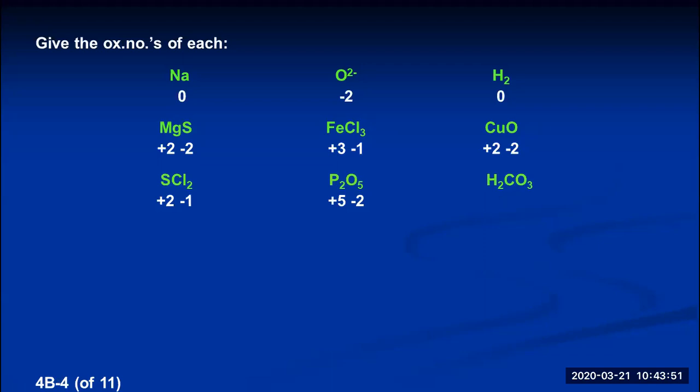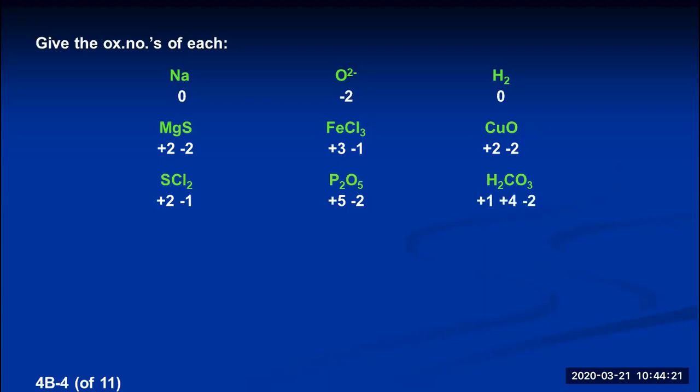And now we use the technique that the entire compound must add up to 0 for its oxidation number. So here we go. The hydrogens are +1 each, so +1 and +1 is +2. The oxygens are -2 each. -2 and -2 and -2 is -6. So if the hydrogens are +2 and the oxygens are -6, you can figure out what the carbon has to be. It has to make up the remainder of the positive charge. It has to be +4.